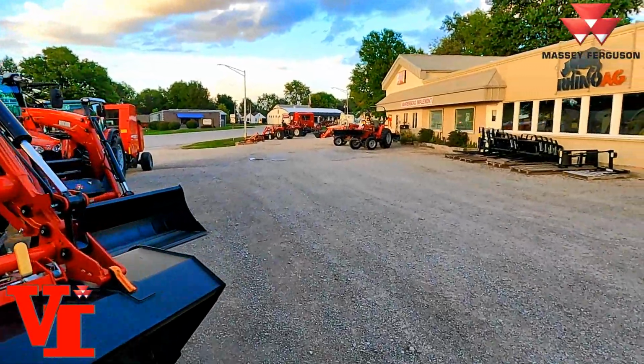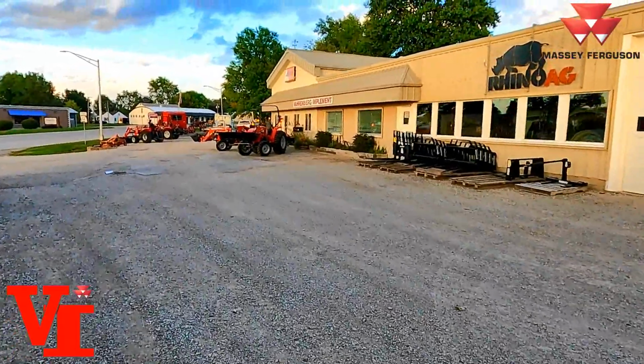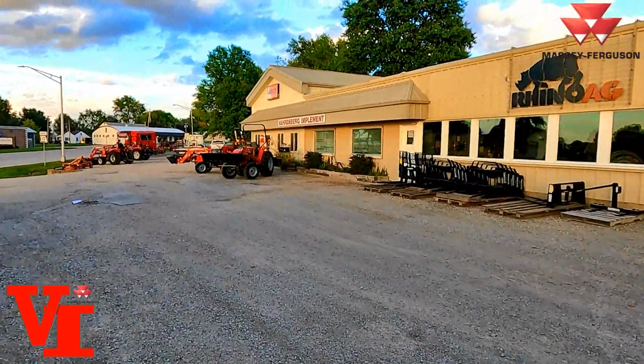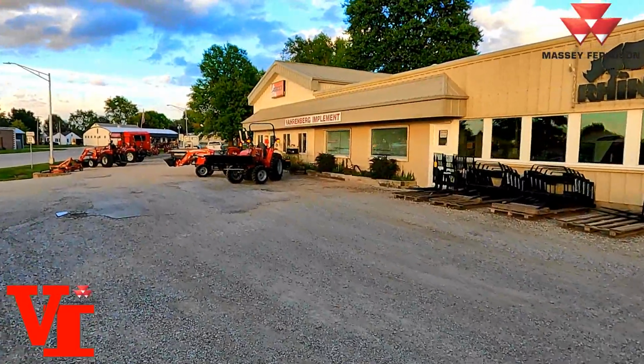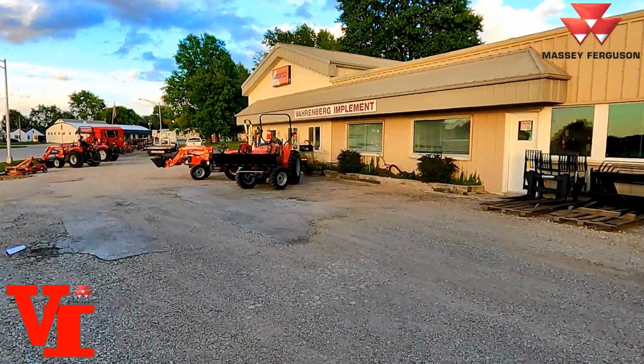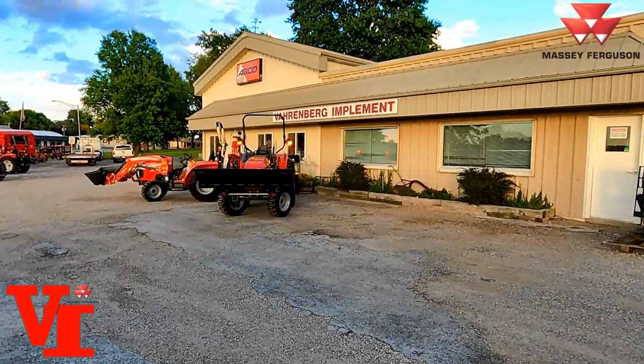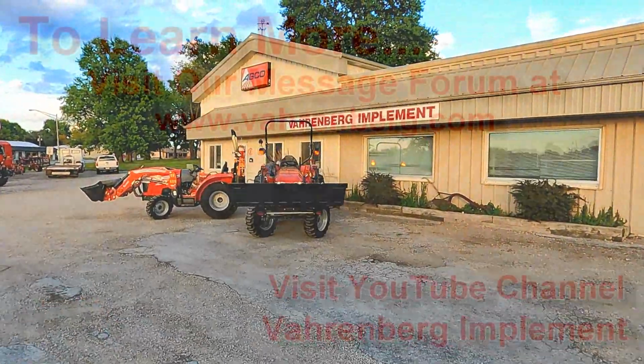A tractor built for you, made for you, and one of the best values in the compact tractor industry, the Massey Ferguson 1800 series, either in the basic E series or the full featured M series. We've got tractors to meet your needs and your budget.